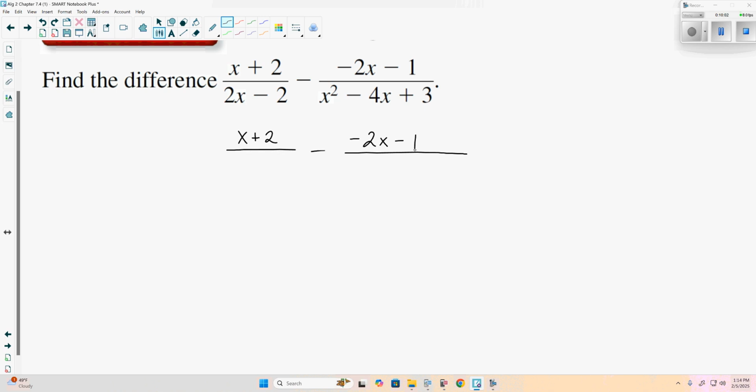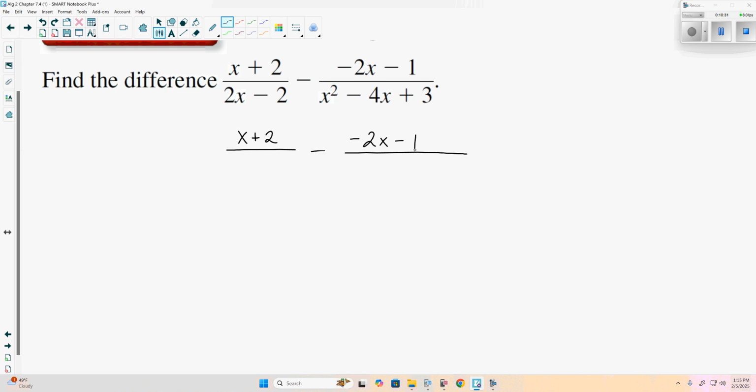Now, there's no reason for us to factor the tops of these fractions, no matter if they do factor. Because as we've seen up to this point, if there are common factors when we do the addition subtraction part, we're going to have to combine like terms. So if we did factor the tops of these fractions, for us to be able to add or subtract, we're going to have to unfactor them and then factor them again. I feel like that's a lot of unnecessary work just to get there.